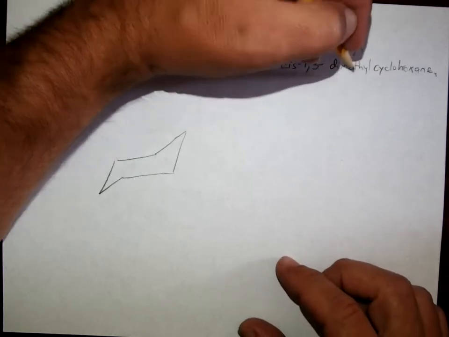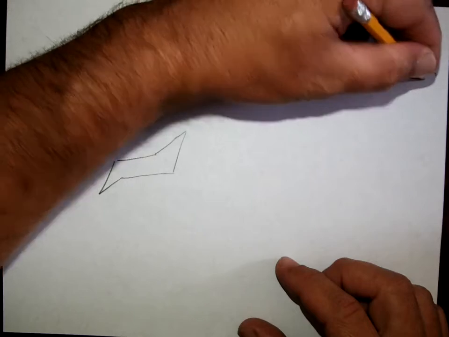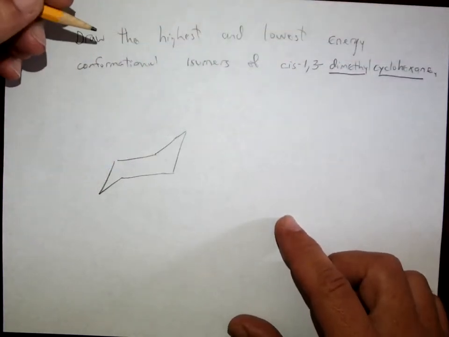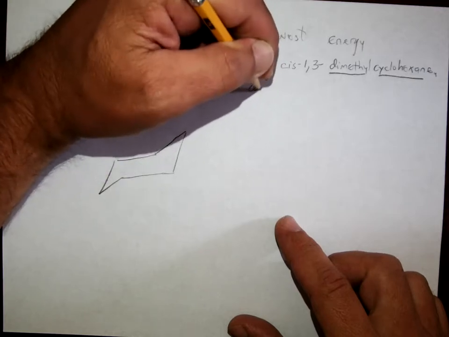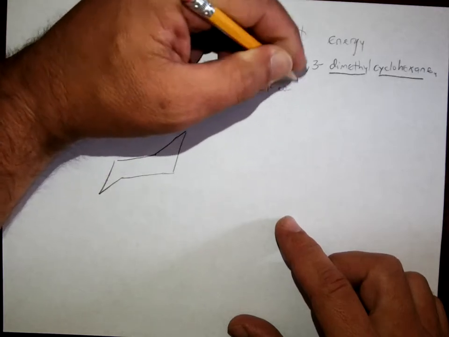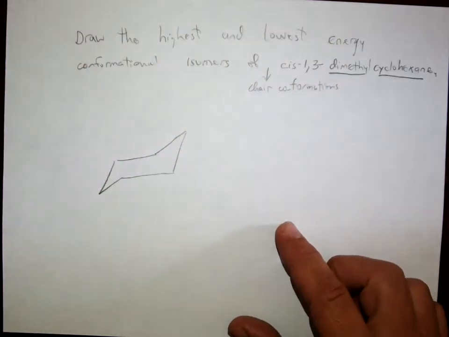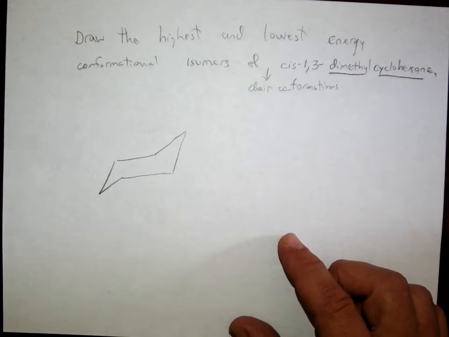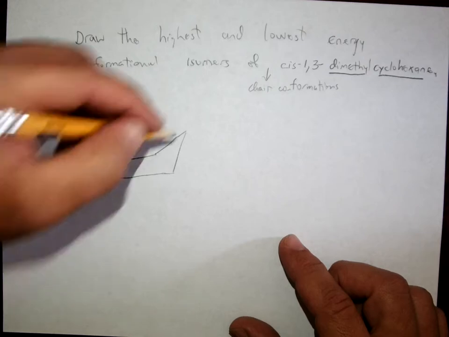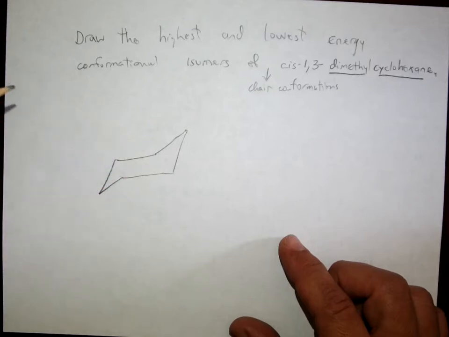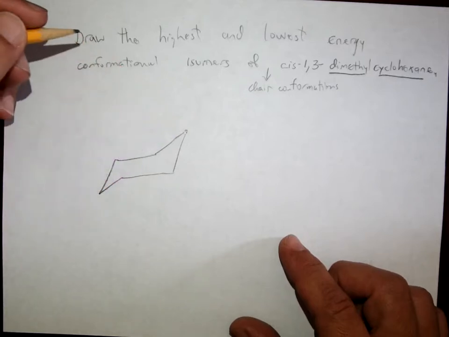So we have two methyl groups on a cyclohexane, and although it wasn't said here, we're pretty much just going to be dealing with the chair conformations of the cis 1,3-dimethyl cyclohexane. There are plenty of other conformations that are higher in energy, but we're just going to look at the varieties of chair conformations. And if I start over here, I can pick any one of the carbons. All 6 are equivalent as carbon number 1, but I usually start over here for whatever reason.